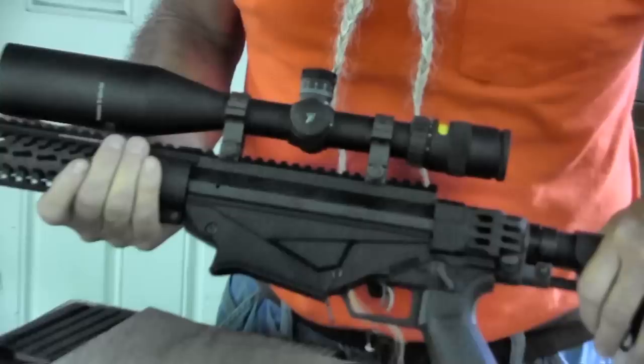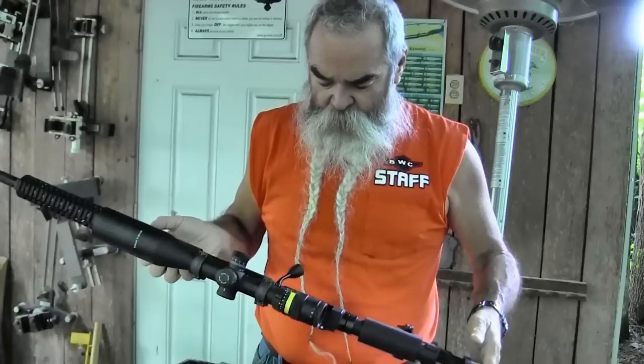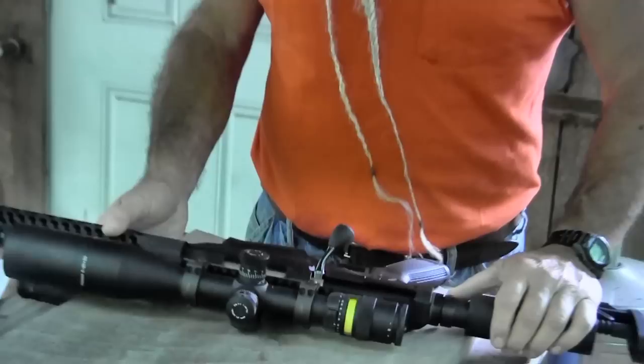The rifle weighs in, without this scope, at 10 pounds 9 ounces on my scale, which is really, really good weight, good balance for this thing. It doesn't feel that heavy, but with excellent trigger and all it has on it, the Ruger Marksman trigger really does a good job. The stock is so adjustable, you can get it to fit where your eye is right behind that stock. Plenty of magazines on the market you can use.